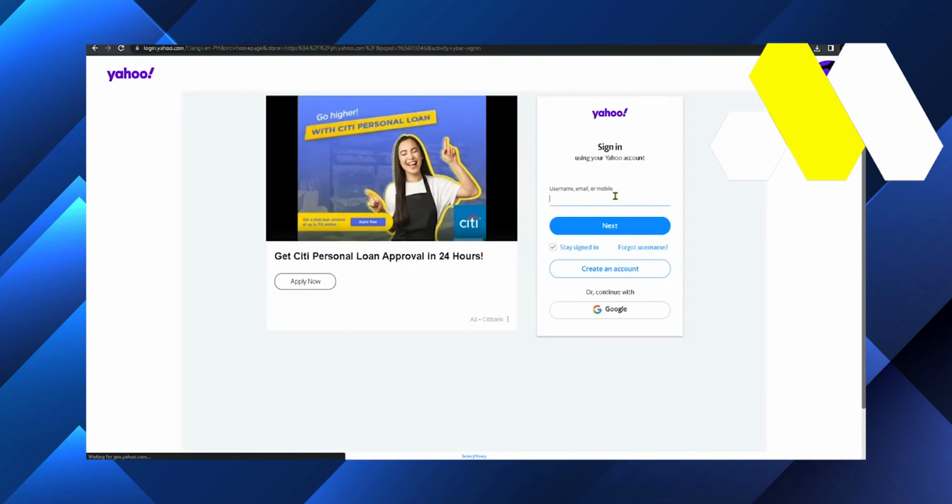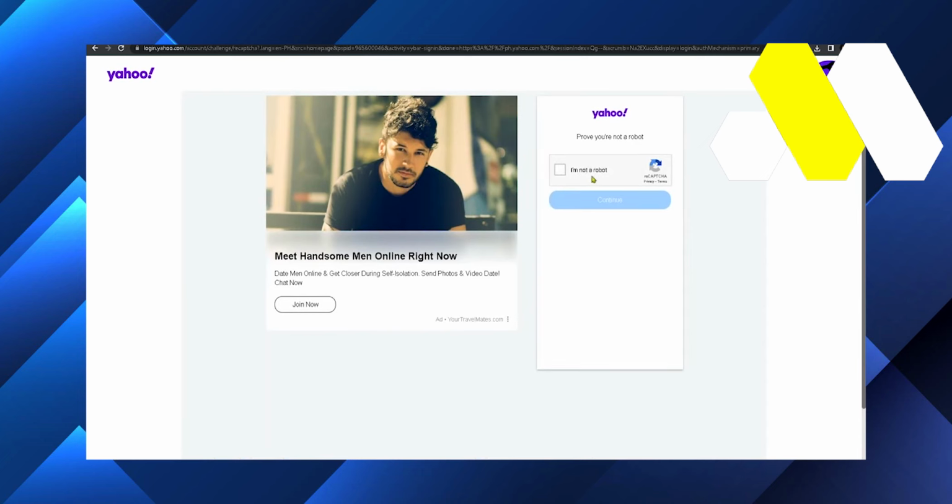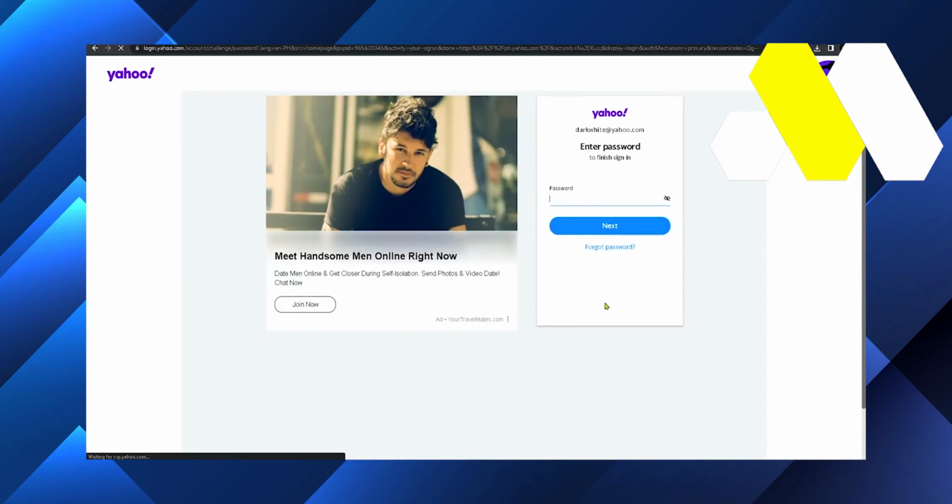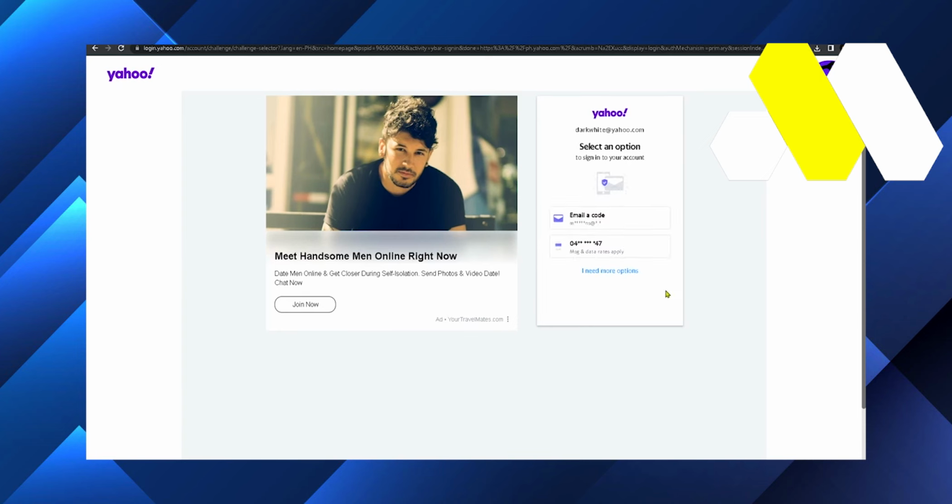So now guys, fill the box with your email and type your password, and obviously you are not going to log in, so you have to click on forgot password. Now it will give you another option, that is verify your email with a backup email and backup phone number, and it's going to try to verify. So what you're going to do is go below and verify with the account or an email or a code option, then click on I need more option.